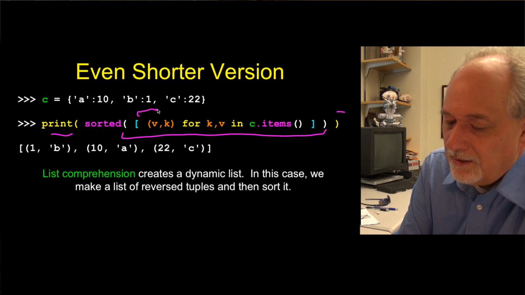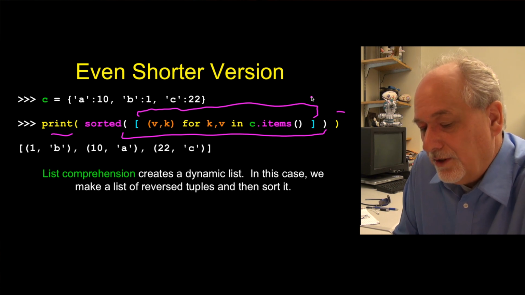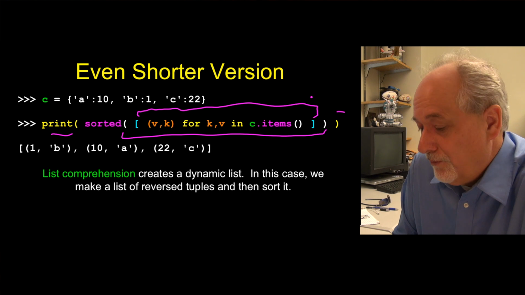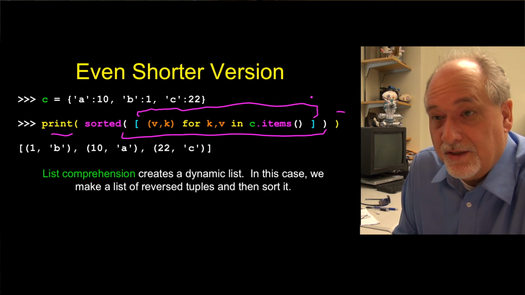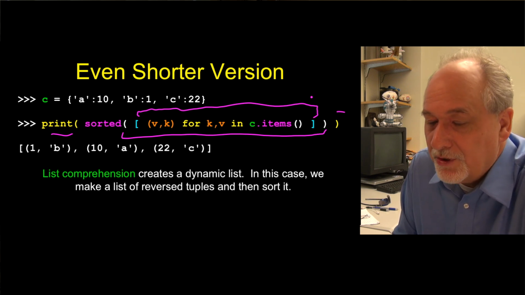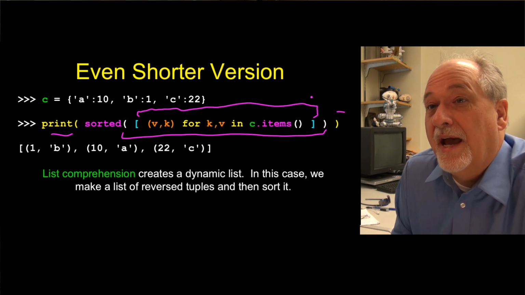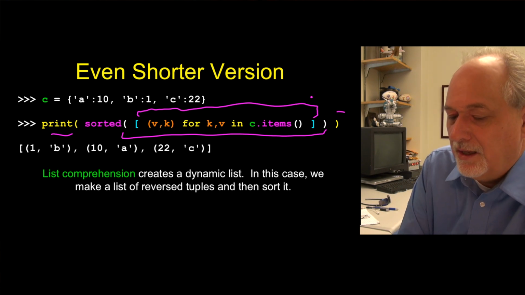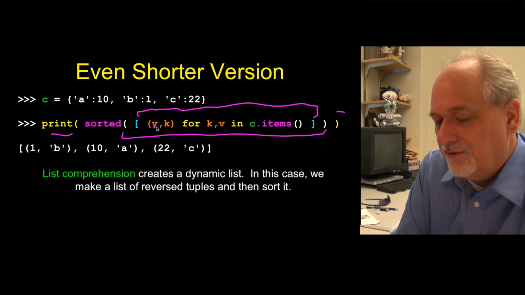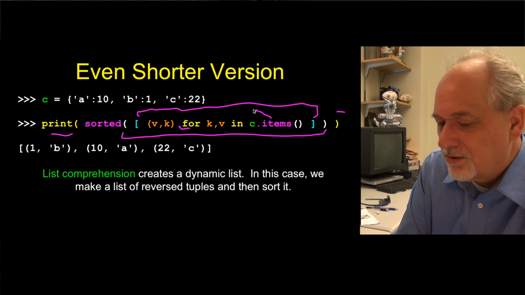And then this is the funny part. The fun part, funny part. This is called list comprehension. And we have square brackets, and we say to Python, this is a list. But instead of listing the things or having a constant 1, 2, 3 or append, append, append, we are going to create an expression that will act as a generator for all the elements. And so this basically says this is a list of 2 tuples, v and k, and then this is sort of implied for all kv in c.items. And so this is like a for loop that is sort of driving this.